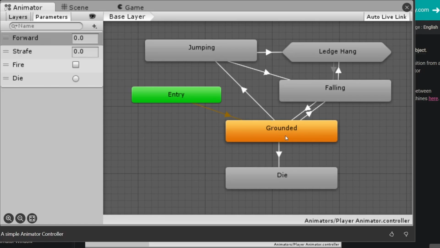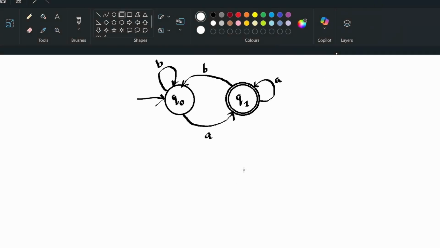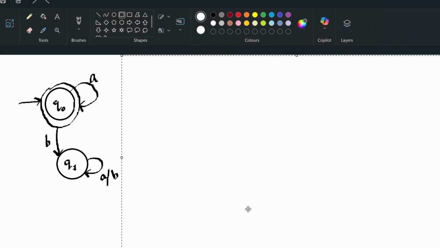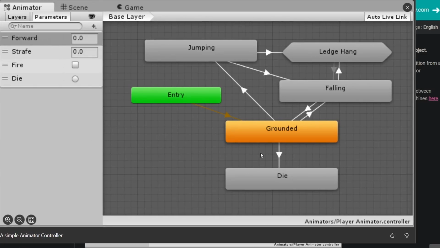Yeah, I mean, from ground you might even go to die state. Maybe your health bar lowers every time, and once your health bar is lowered down to zero, you die. Every time you hit the ground, your health bar loses 50 points, and maybe you lose a life point, whatever, and you die. Die is kind of the dead state over here, as you saw in the first example. Yes, this one. Q1 was the dead state. Similarly here, die is the dead state. There is no coming back from death.